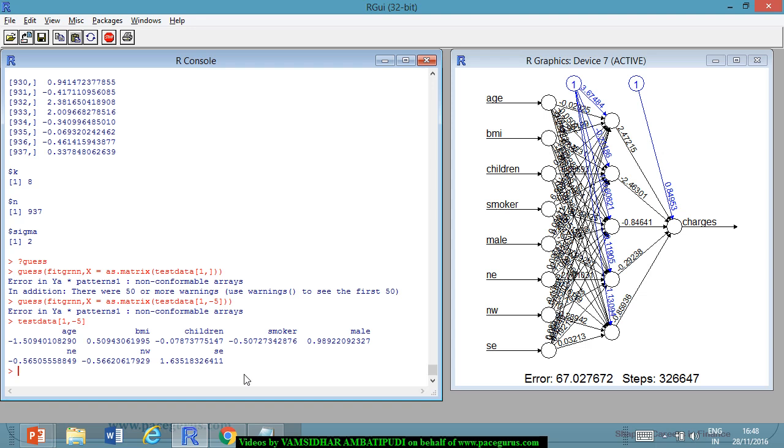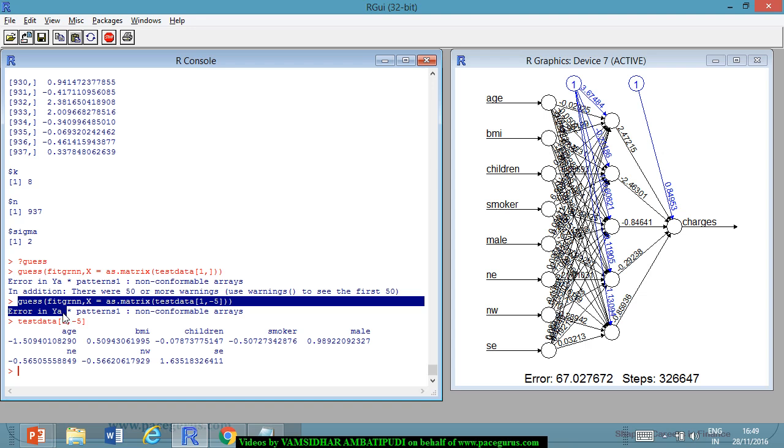The fit GRNN is also coming out. So these are the numbers that are there, and I can very well get the guess part.